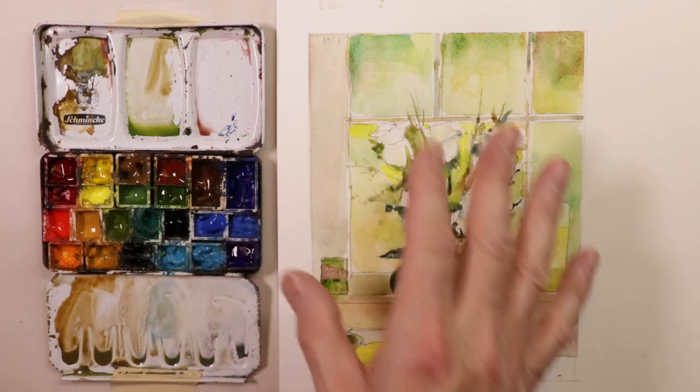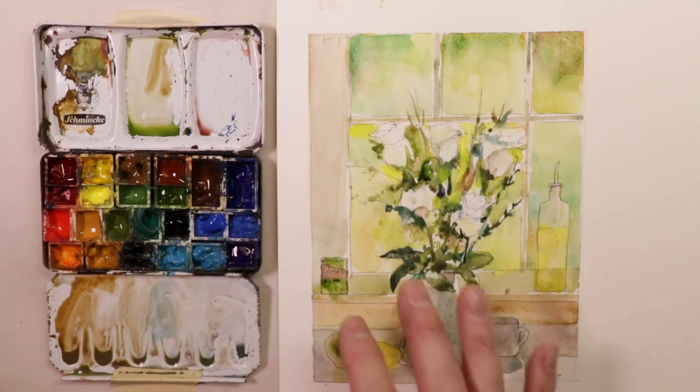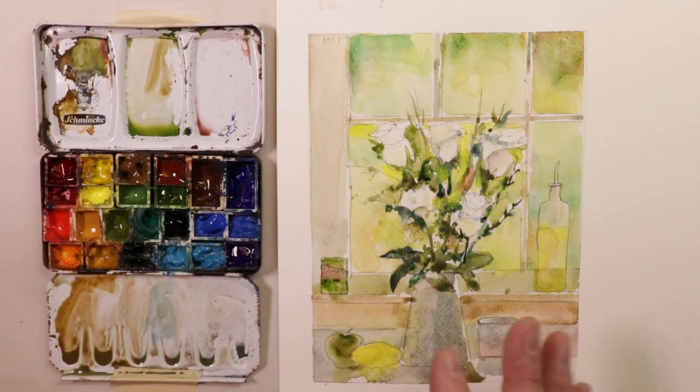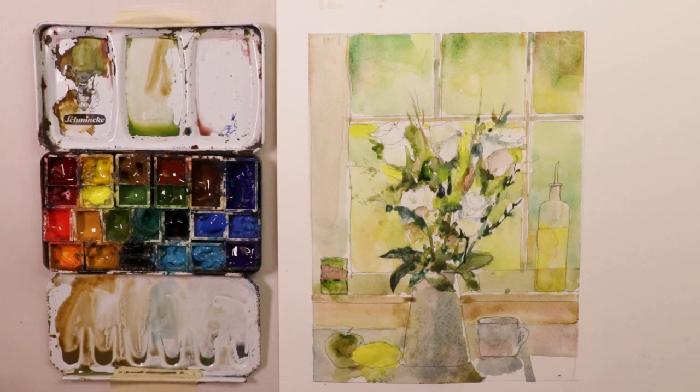White roses, nice green colors, like that lively green and yellow color scheme. So that's what we basically have here. We have a golden, yellow and green predominant color scheme in this painting. And then we added in a little bit of alizarin crimson for some red. We added a little bit of warm in there too, raw umber. But basically it's a green yellow and then a little bit of that alizarin crimson mixed in there in the washes to make it just look beautiful, sparkle with light and color.